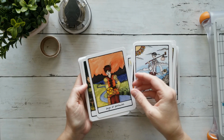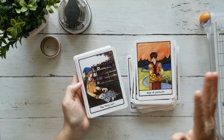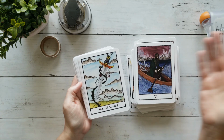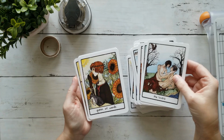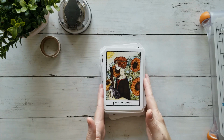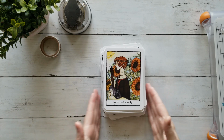Now, like I said, I've never modified a plastic deck before. I have no idea if my trimmer is even going to go through it. I also have no idea if it's going to ruin my trimmer. So I guess we'll just kind of experiment with this and do it together. I'm also not sure how my corner rounder is going to react to this type of cardstock either, because like I said, I've never trimmed a deck made of this particular material.